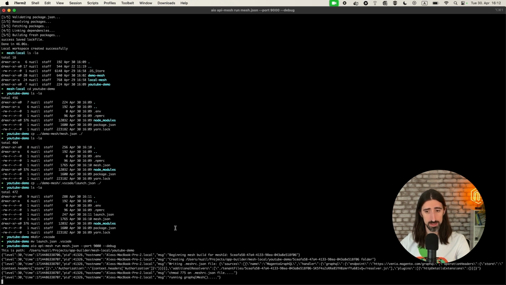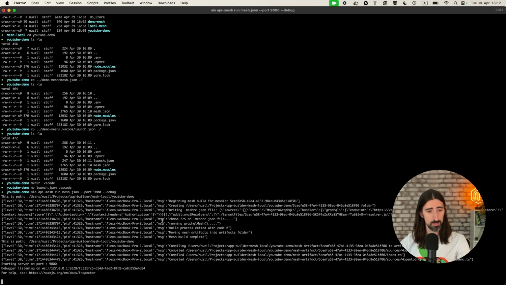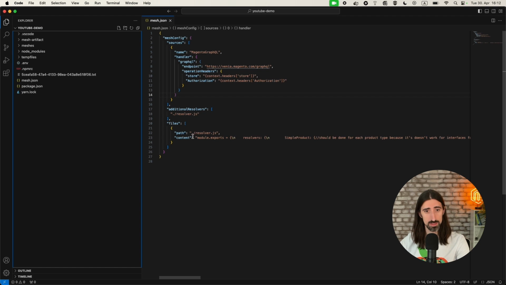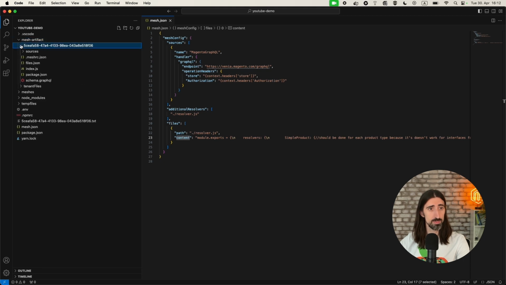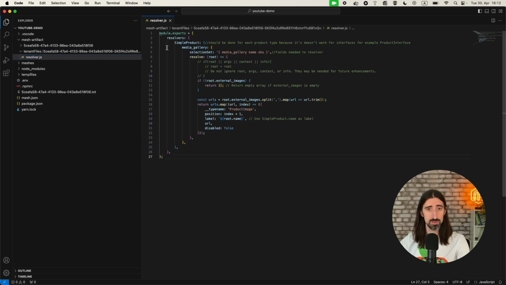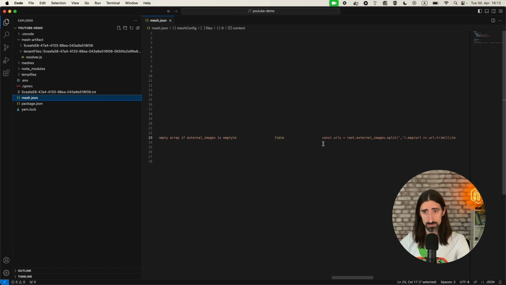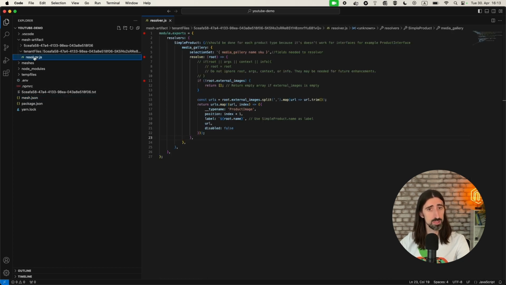Quite easily, it's preparing some stuff here. What is it also doing? It's also copying your resolver, which you defined in this file, into its own file, which makes it much easier to read. So it's in the mesh artifacts, the resolver file. That's our resolver which we want to debug, and you can already see how it looks. So it's already the first step where you can see if there was a mistake, because you definitely cannot tell if there was a mistake in the JSON string. If you can, you're a genius. But at least you can see it from here.